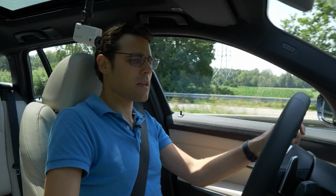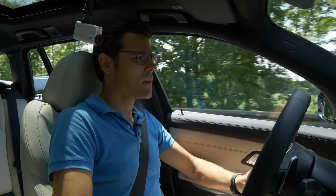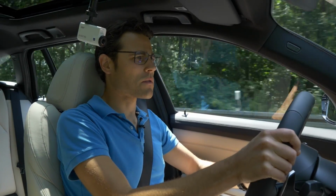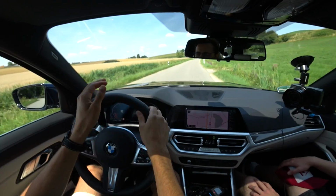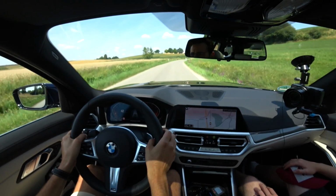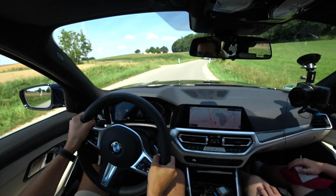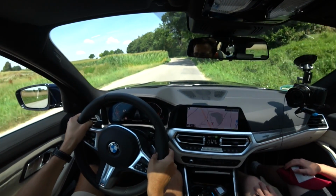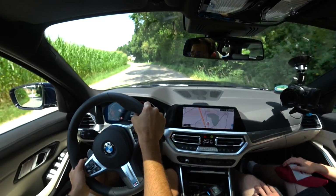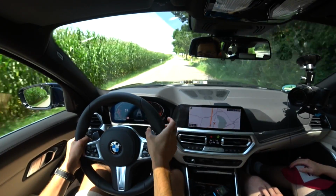What I will do now is reset the individual consumption value, set the cruise control, and see what we can score when we just have the cruise control set and don't do so much acceleration. So I took it very calmly now with a lot of cruise control over a while, and you can score something around, actually I'm at the moment even a little bit below that, 5 liters per 100 kilometers. That confirms the result we had with the 5 Series, and it's even more interesting that it's somewhat the same, although the 5 Series is a heavier car.